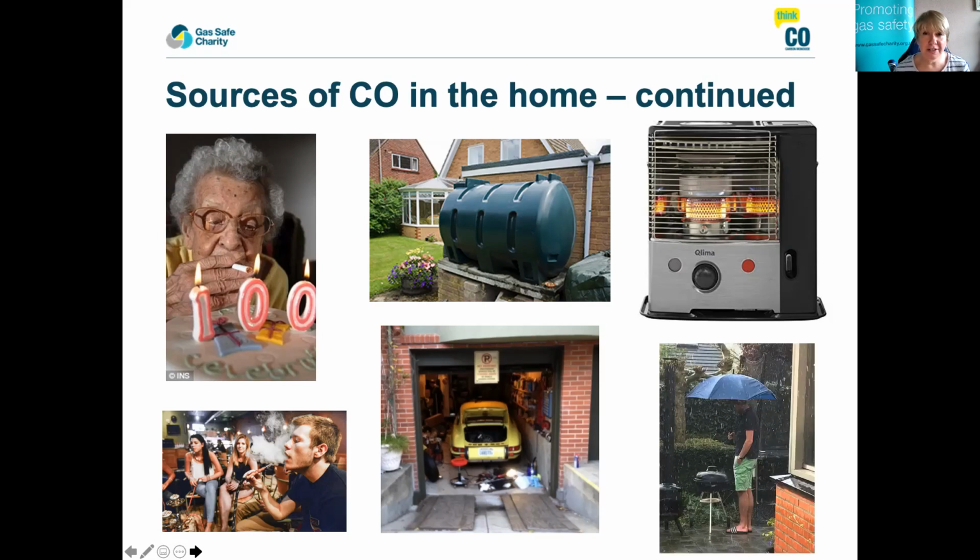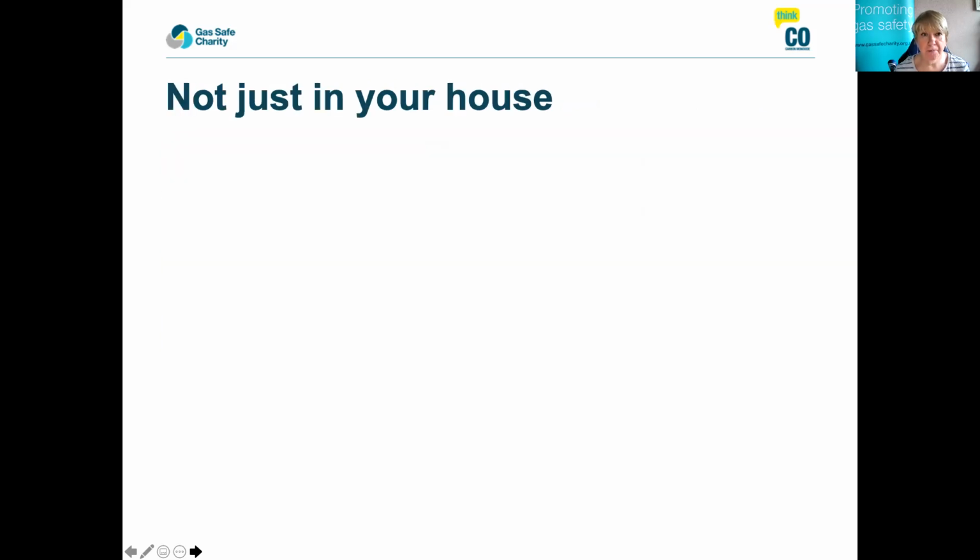And there's also, of course, the classic British barbecue. We all love them, but barbecues are a source of CO poisoning, especially if they're brought inside. Barbecues are very safe to use, just don't use them inside, whether it's inside a house or inside a tent or a caravan. And remember, people's homes are very different these days, where people actually live.